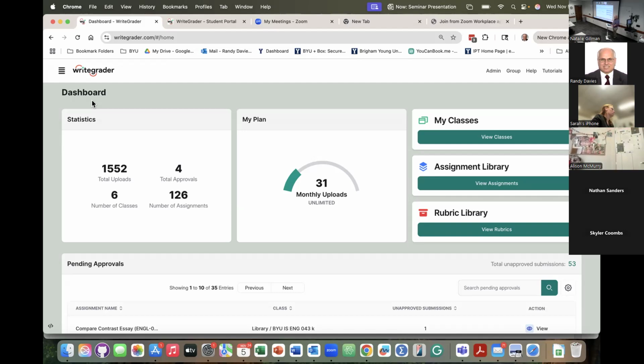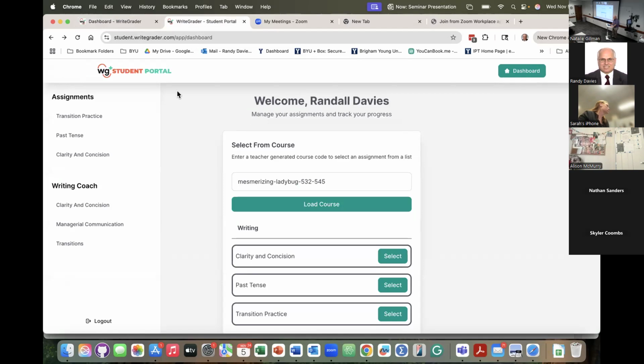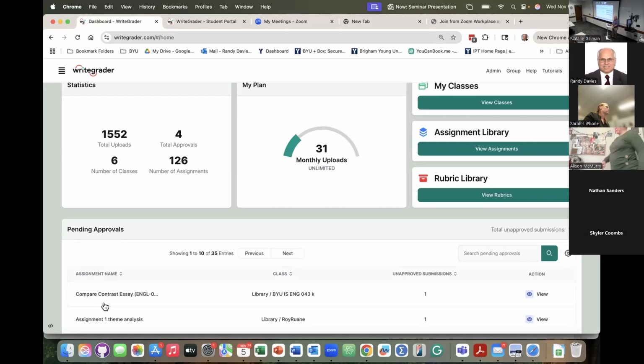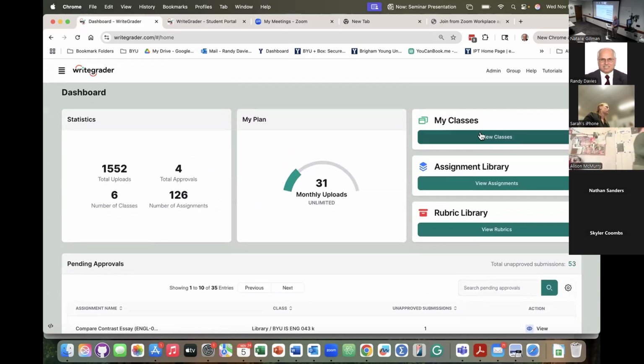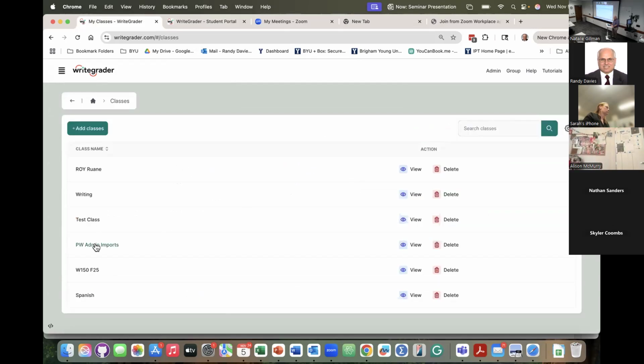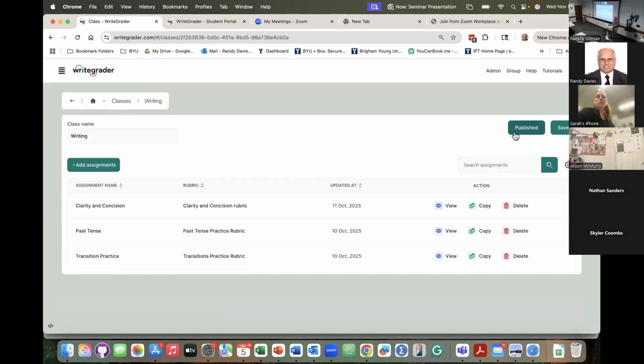That's where this next part comes in, and this is what Christine and Aaron are working on. We are working on a student portal. The student portal is attached to RightGrader in 2 ways. Chris and Aaron are going to do the writing coach part, and I'm just going to quickly explain the assignments. When you're going into RightGrader, if I go into a writing class, then I can publish that class.